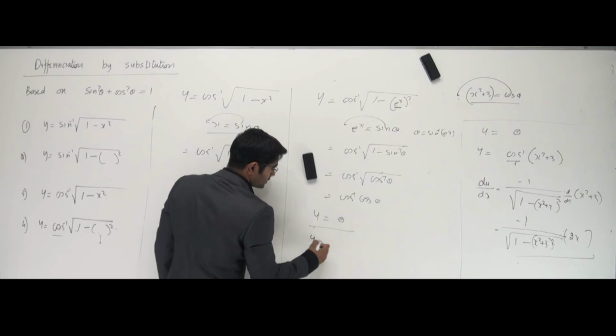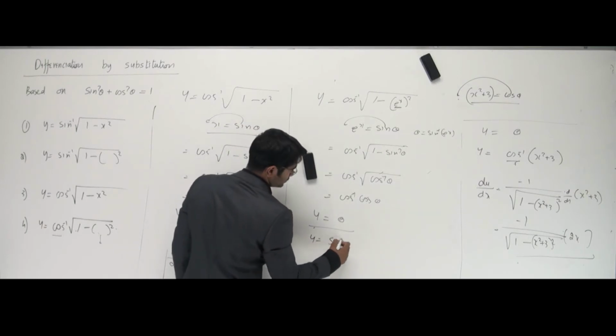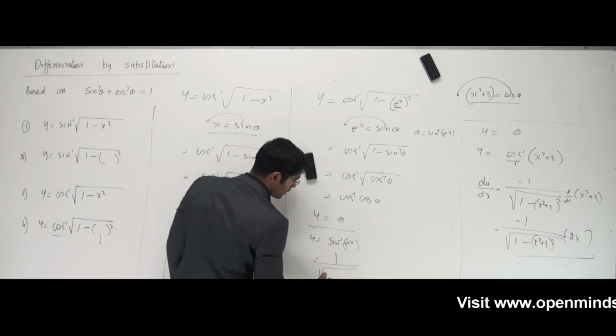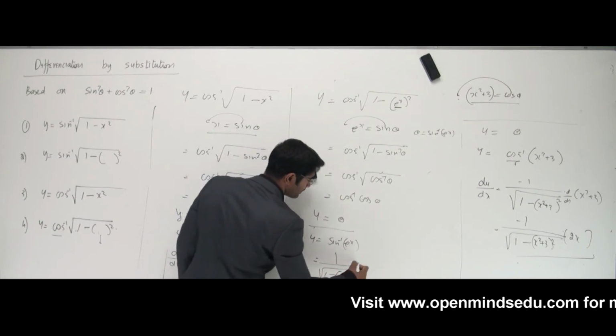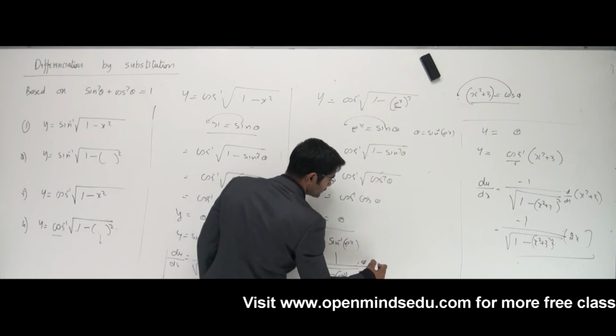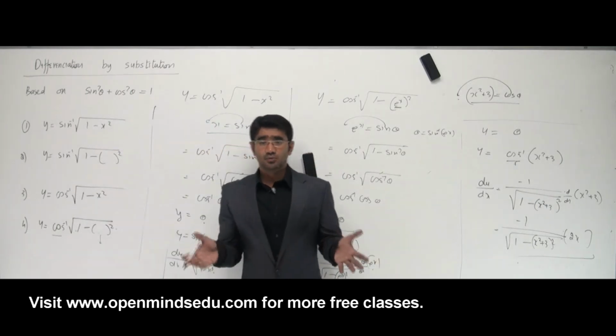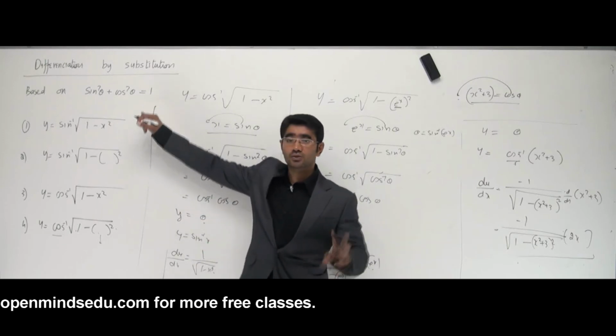So I can write y is equal to sine inverse of e power x, and differentiate this guy, you get 1 by root of 1 minus (e power x) the whole square into d by dx of e power x, which you know as e power x only. So we simply answered how many types of problems can they ask into this one formula, there are only 4.